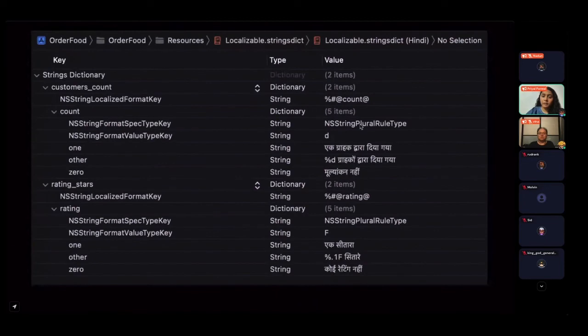If we move ahead, we saw the localization string dict for the English language. Now, let's look at the localization string dict for the Hindi language. Hindi is a language used in India. The entire structure of the localization string dict remains the same, but the values of the classes we have mentioned here have changed. For English, it was different. Being a different language, we had different values for it. But for Hindi, we have provided the Hindi localization.